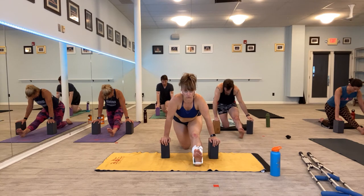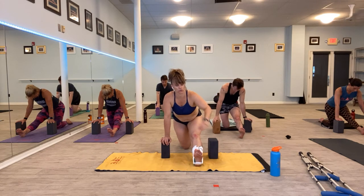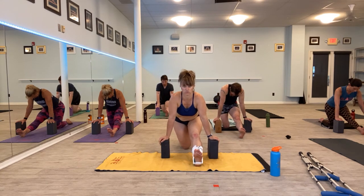And again, remembering, if you need more blocks, if you need a higher boost, whatever it is for you to be able to stay in this position, double up your towel. Right from home, you can always pause the video and go grab anything that you need.